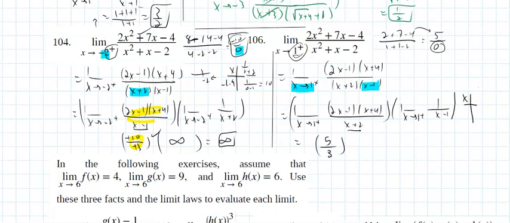Again, I know this is going to be infinity or negative infinity. If I pick a point to the right of 1, let's say 1.1, and put it in there, 1.1 minus 1 is 0.1. That's 10. That's also positive infinity. And when I multiply a positive times infinity, I get infinity as well. And if this was negative, I would have gone negative infinity, and so on and so forth.